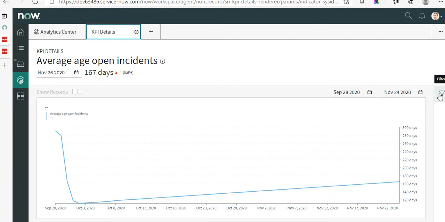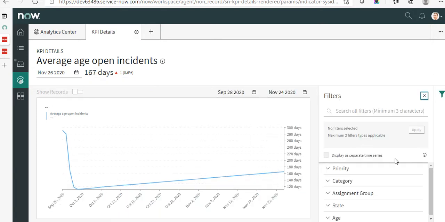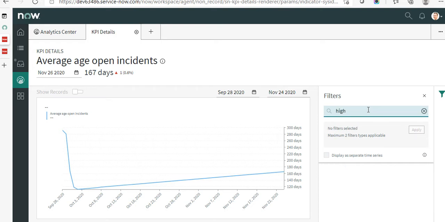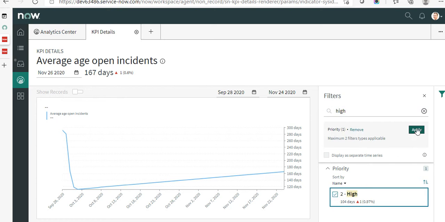And you also have an option to filter this data via the breakdowns. So these are all the breakdowns which are available on this indicator: priority, category, assignment group, state, and age. And you can search for the breakdown elements available using keywords. So let's say I want to search high as a priority, then I can use the keyword high, and then I can select and apply.